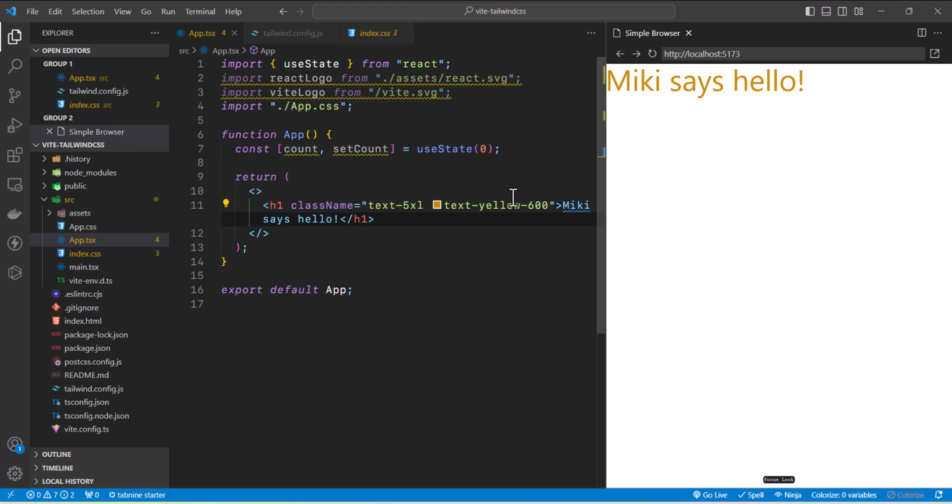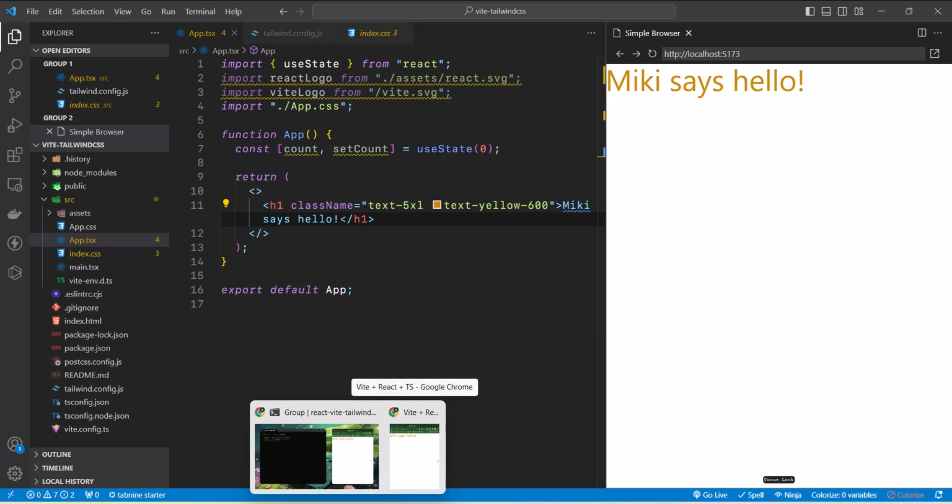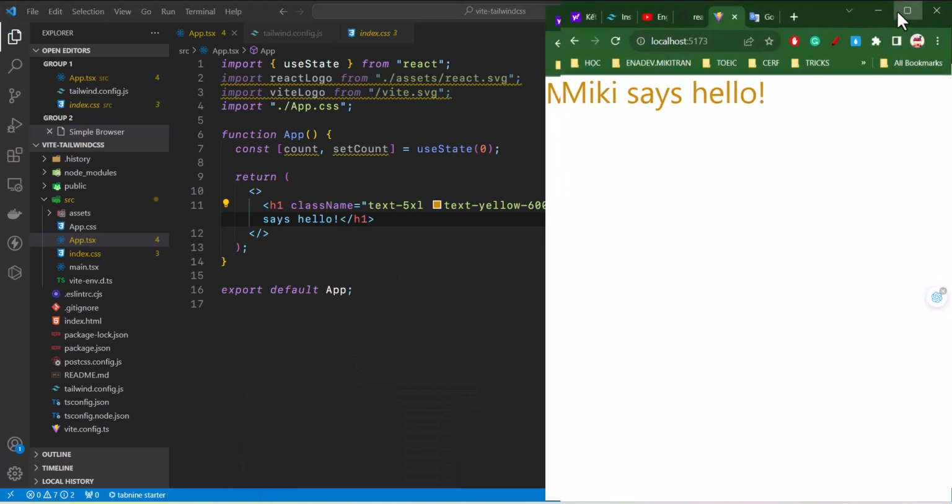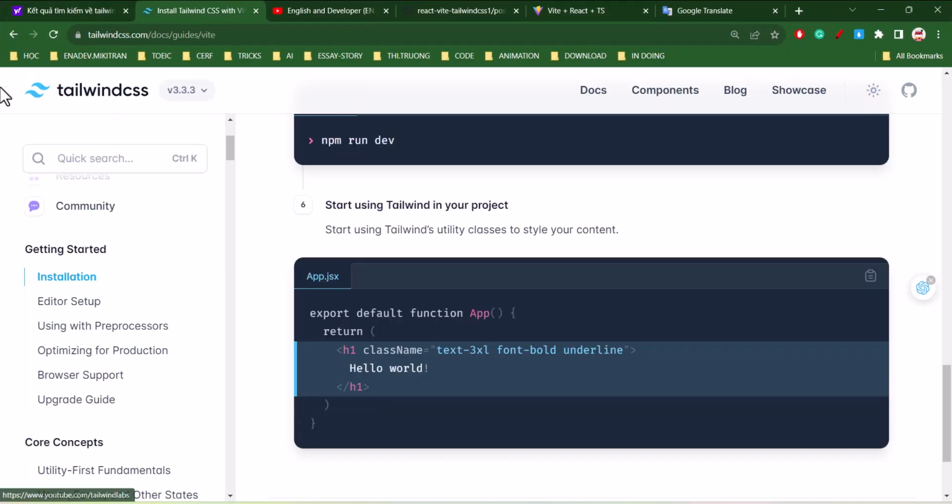If it still does not work, you can create a new project with the guide in the Tailwind documentation like this.